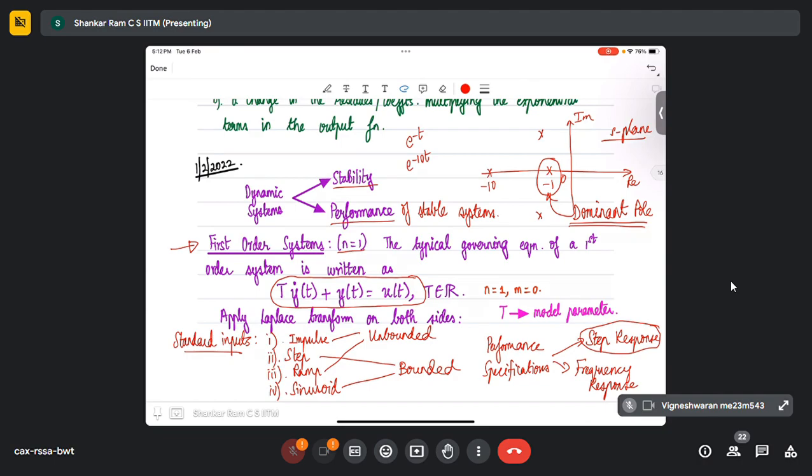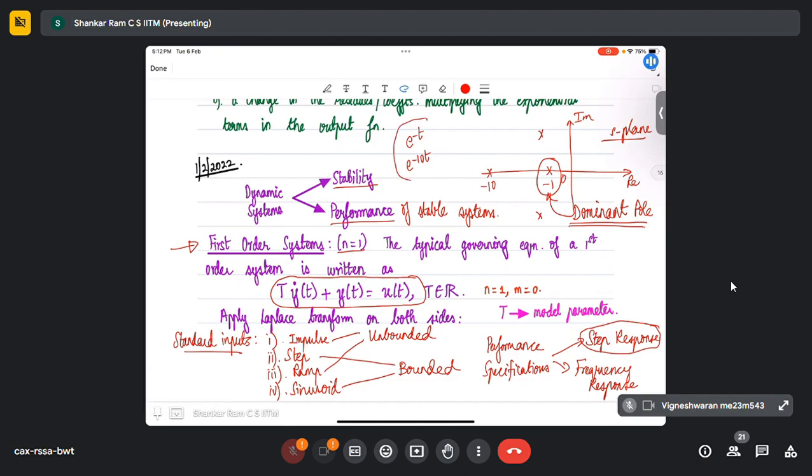Yeah. So let us say we have a 10th order system. Let's say we have a ride model for our car. So I derive a set of equations of motion that results in a 10th order system. So how many poles will be there? I'll have 10 poles. Now the point is, not all 10 poles will be closest to the imaginary axis, right? Very likely the pole which is closest to the imaginary axis, or the pair of poles which are closest to the imaginary axis, will influence the system response for a longer time.